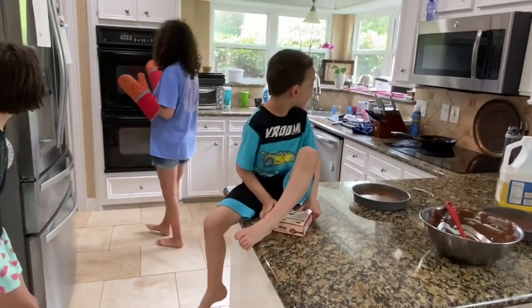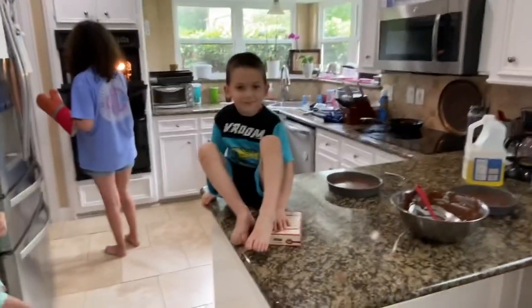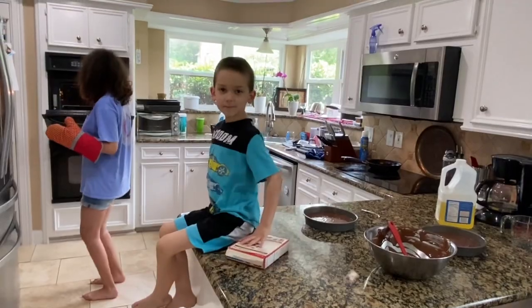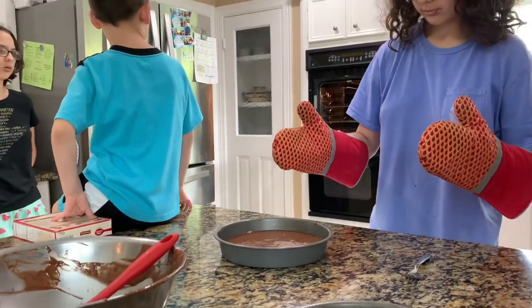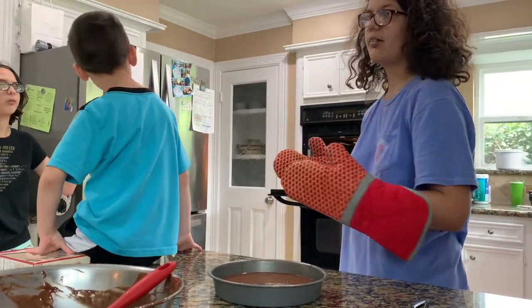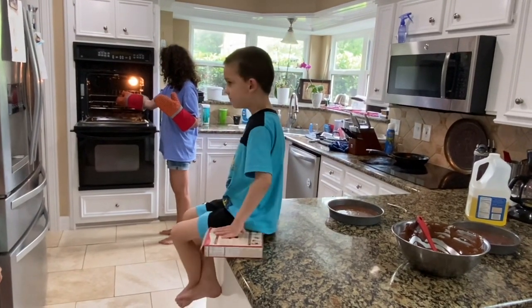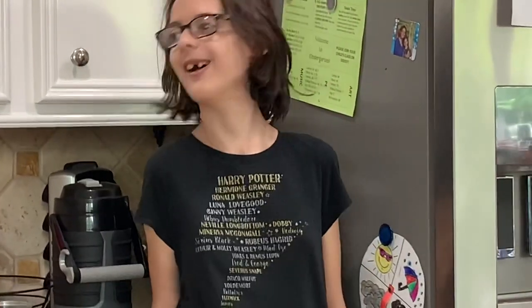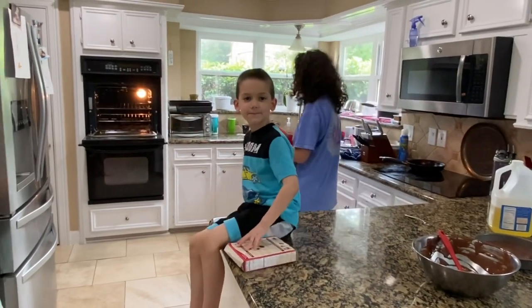The oven. I'd open it more. I want to put it in. But it's not hot yet. Yes, it is. And wait, what do you do next? Pick up the thing. Pull the thing out. Pull what thing out? This thing. Maybe I should put it in. Like that? You tell me. I didn't even know we're supposed to pull it out. Alright. Disclaimer, don't do this at home without your parents' permission and supervision. Okay, please don't drop that.